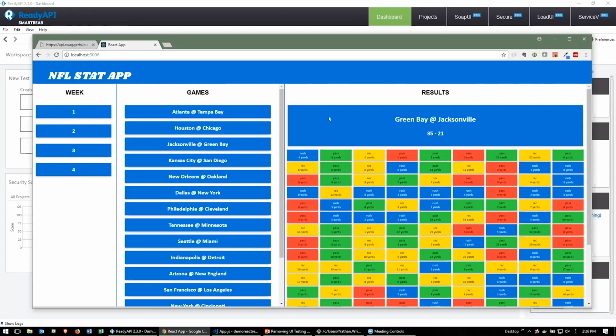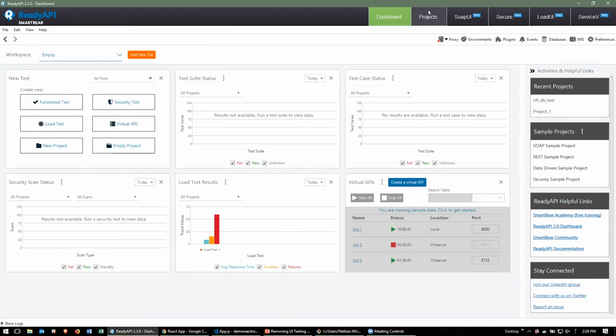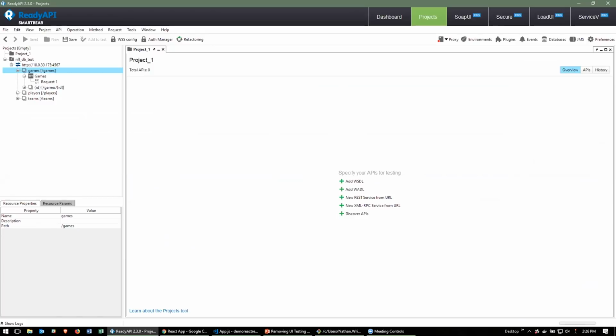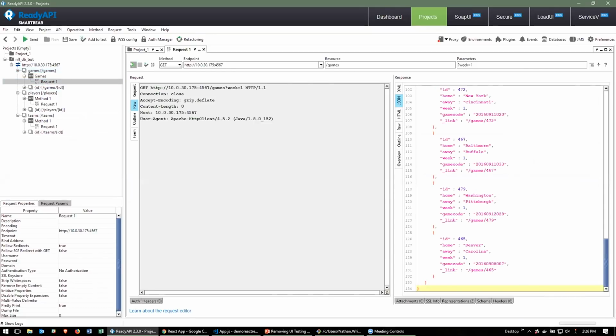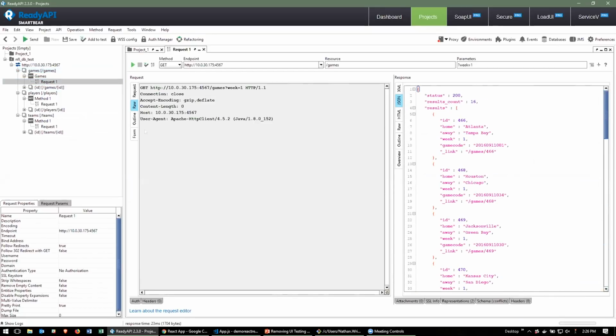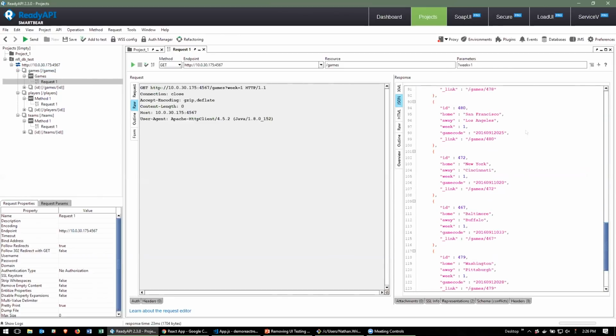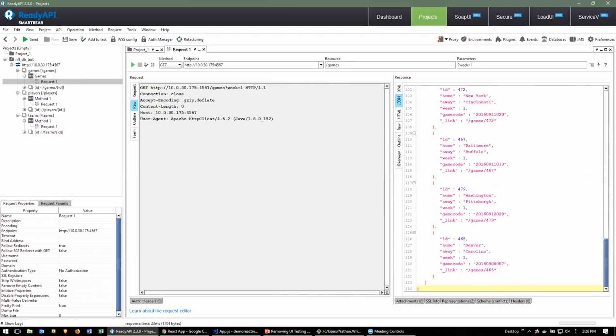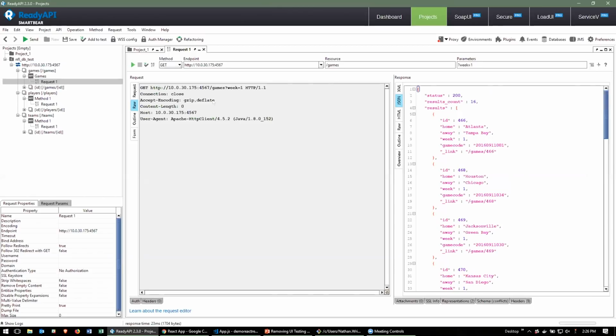Now to do that, we're going to jump into Ready API. And we can see that because I am a very methodical front-end developer, I've also written in some back-end tests. So this is essentially just a definition on the left-hand side of all of the resources that we use in that front-end application. We can see that there's that games resource, the games-ID, which gives us a specific value. And that's all defined here within Ready API. We run a request, we get a response back. This is the data that we're then parsing through and rendering out on the screen. And again, this is the data that we want to start to think about virtualizing.